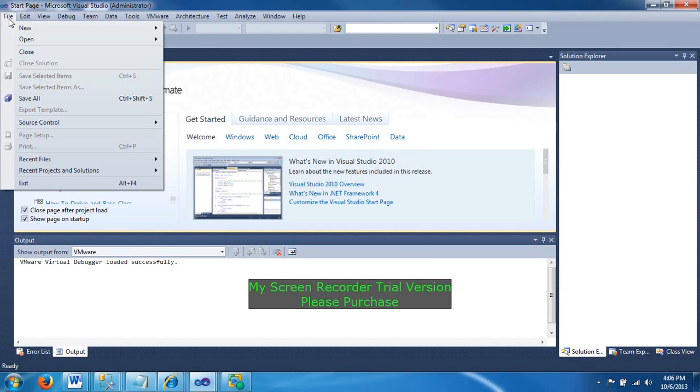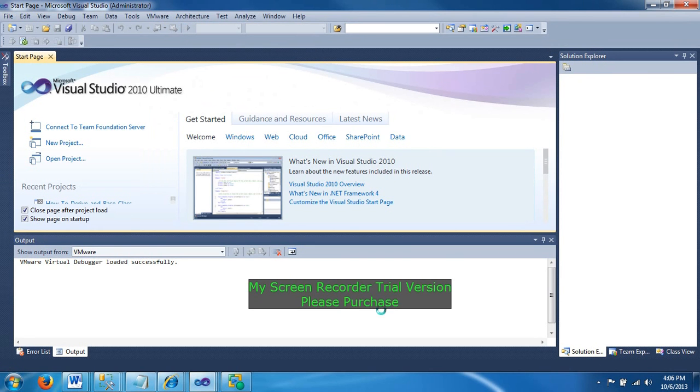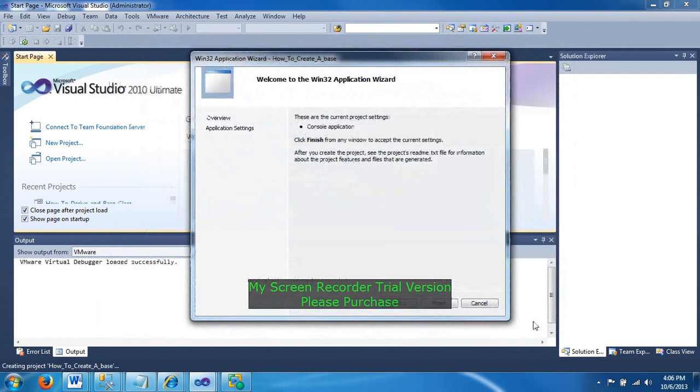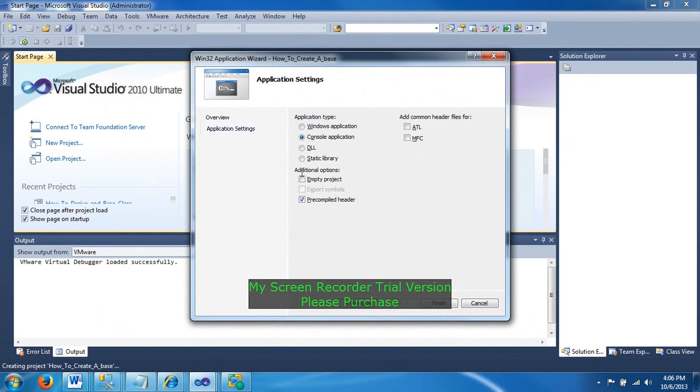Again, you launch your Visual Studio as usual. Then you go under New, Project, and we're going to call this project How To Base Class, or you can name it whatever you would like to. Next, we're going to use an empty project.